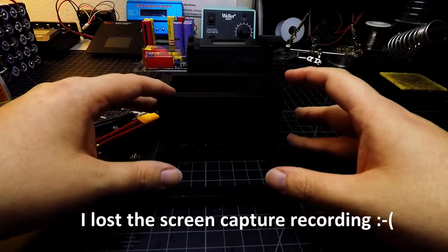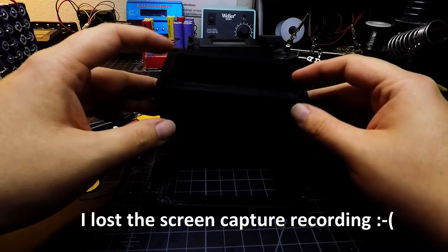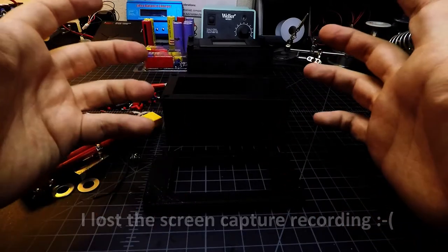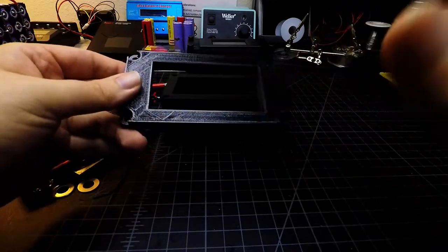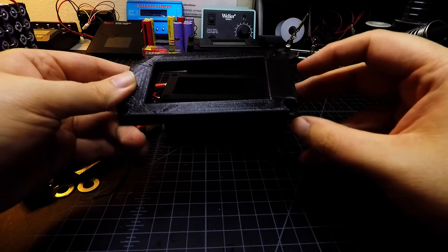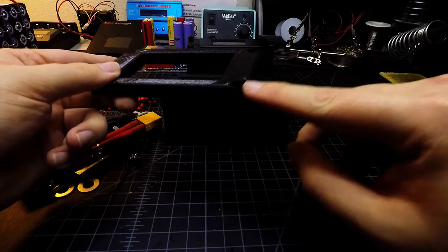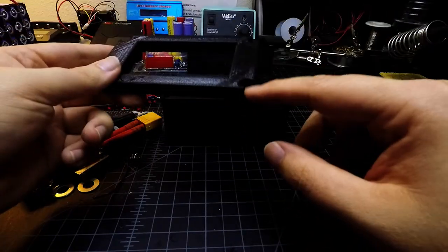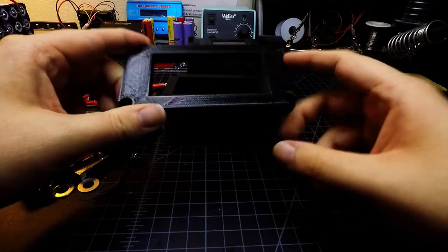One of the things I wanted to do for this project, as you saw in the beginning, was a timelapse of making a 3D model of an enclosure, and then some timelapse footage of it being 3D printed. Things never go exactly right — the advantage of 3D printing is rapid prototyping. You saw me lay out some initial designs, and this was the first print of the top plate. Even before printing I made some minor changes to cut off the rounded pieces on the ends so the screw is a little more exposed at the corners.